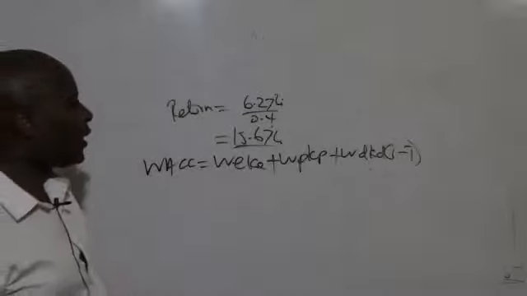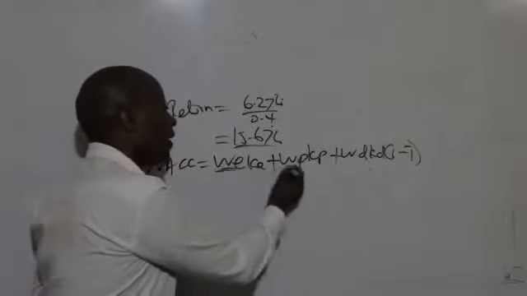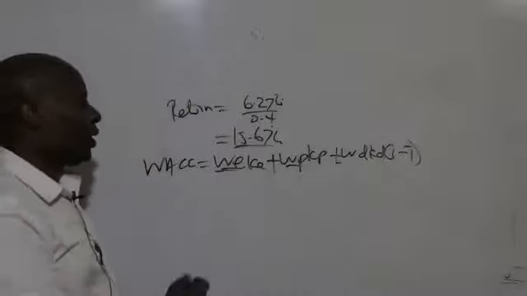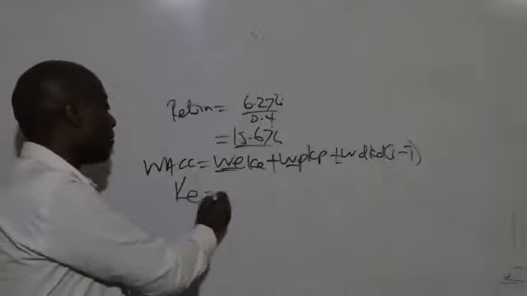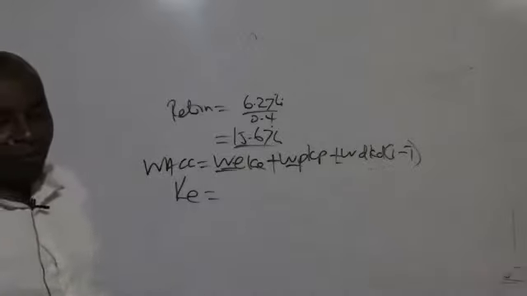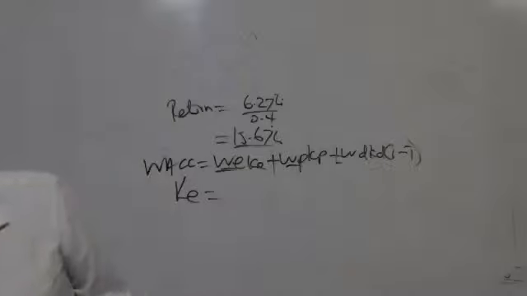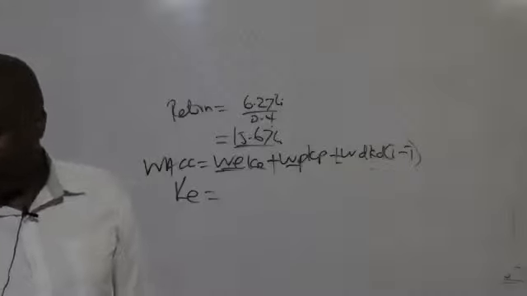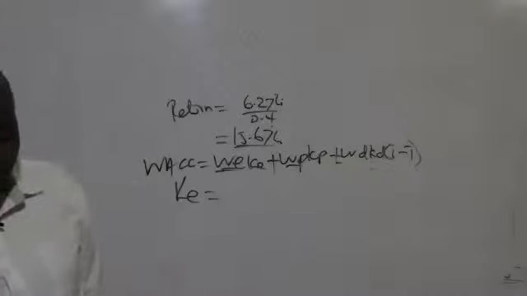So the first thing, I know I will not have a problem with the weights. The problem is the cost of equity. But I know my students can't be defeated with this easily. Could you kindly give me the cost of equity? What do we have there? Somebody, cost of equity. These are the questions.